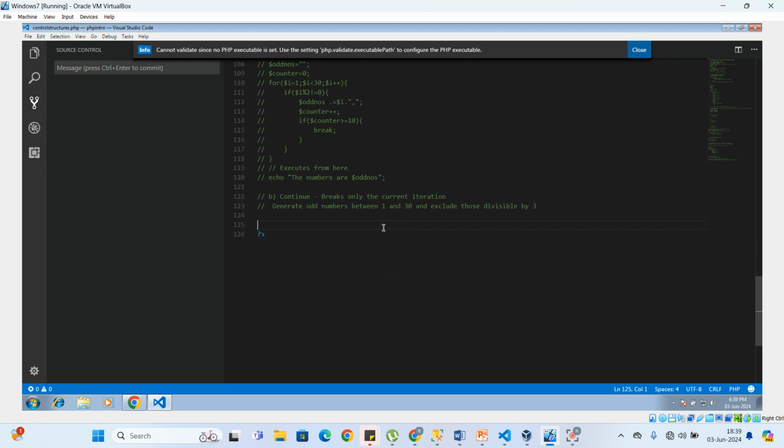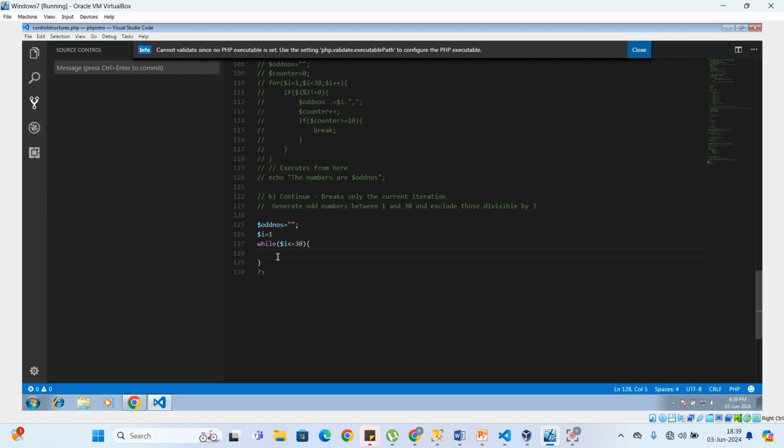God forbid. So here, I'll just declare odd numbers as blank. Then ideally, I'll use a for loop. So I'll say for the variable I, or you can even do a do while. So let's not use for, let's use while. While I is less than or equal to 30. Start I here at 1, then do the following.